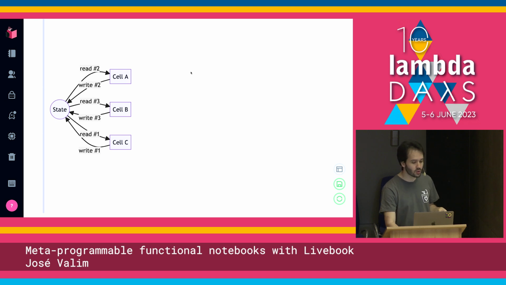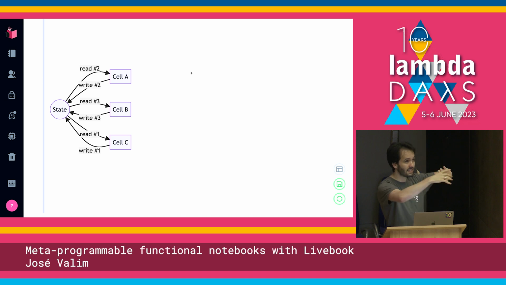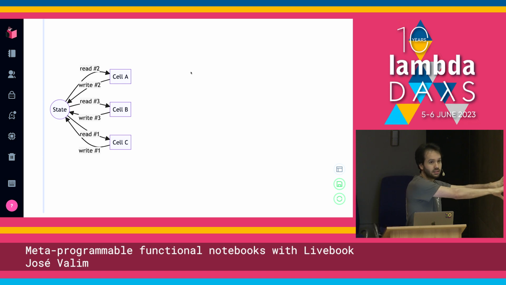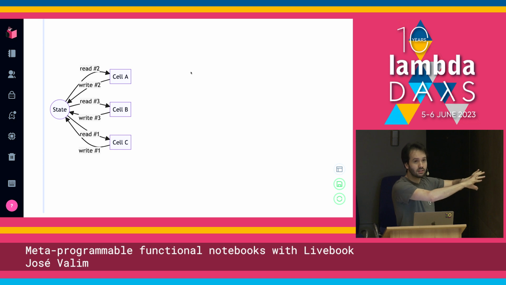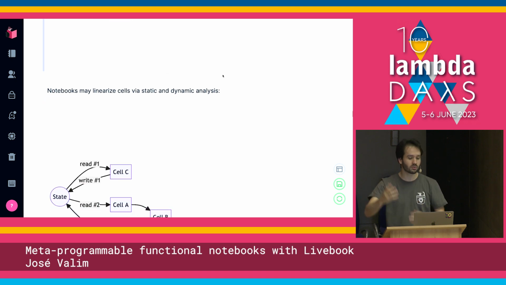So for example, in the Jupyter Notebook, you can think that the way it works is that you have the Jupyter Notebook, and it has some global state. And what each cell does is that it reads from this state, like it reads a variable from this state, does some changes, and then puts it back into the state, right? So you have this global mutable state, and the cells are working against this state. And depending on the order that you execute the cells, you get different results.